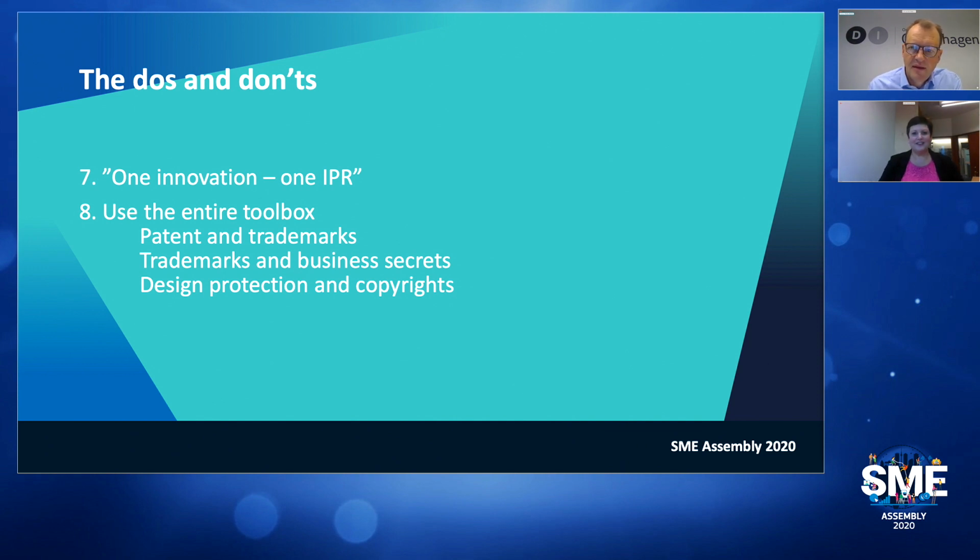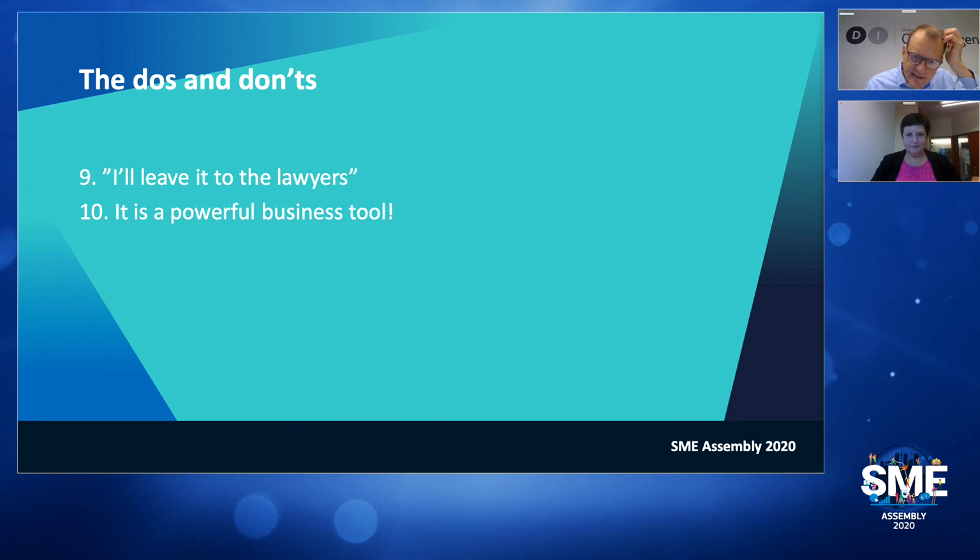And moving on to the last slide of do's and don'ts. Sorry, can I just add a little bit to that? Yes, please, Lars. The question also refers to the EU IPR strategy, and perhaps it's useful to say that the Commission is currently drafting a new strategy. We have not yet seen a draft of it, but we have contributed to it, and we have also asked the Commission to consider incentives for SMEs to use IPR and have greater access to patents, for instance. We have yet to see what will come out of this work, but right now is a good time to get involved and see if you can do something about this while the Commission is drafting.